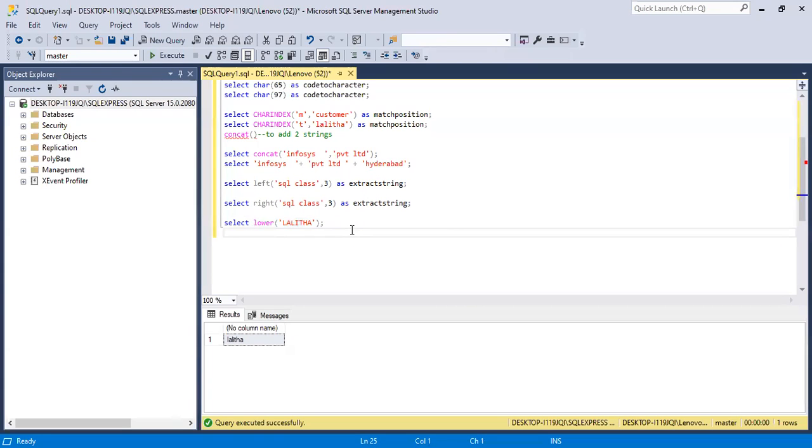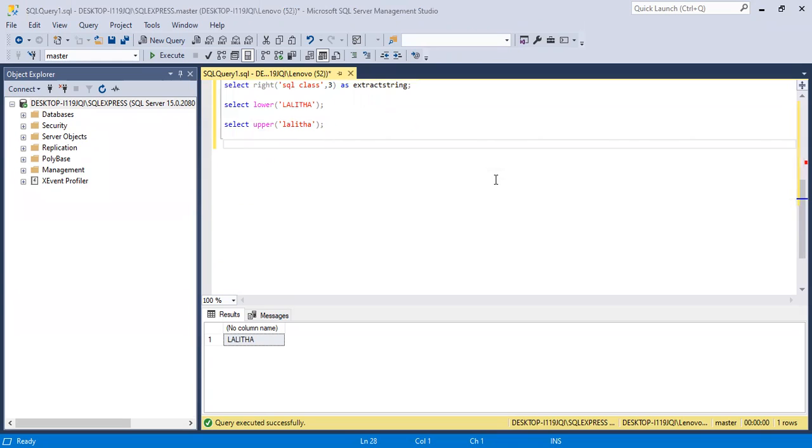So the next one is select upper. I'm just typing my name in lowercase letters. Once I execute, what will it display? It displays my name in uppercase letters. Are you able to see my name being displayed in uppercase letters? Yes. So this is how we use upper. Guys, if you're very dull, it's difficult for me to continue the class. I can understand. Shall we go with the next function?